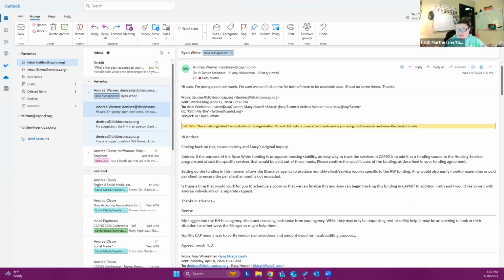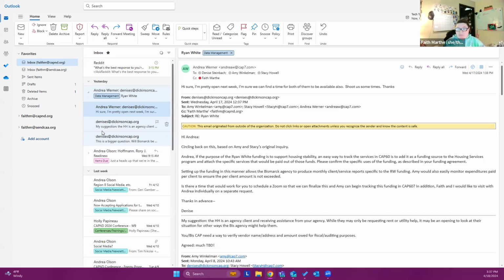Some people prefer folderizing. Some people prefer having folders specific to tasks or programs or people. Sometimes you end up with too many folders for tasks or programs or people, and it becomes cumbersome. And for me, that was the case. So I've moved to archiving everything and using the search function to find it. The search function in Outlook isn't always the greatest, but still it's a lot quicker for me to find it that way than going through multiple folders, looking through multiple subjects to try to find the email I'm looking for.